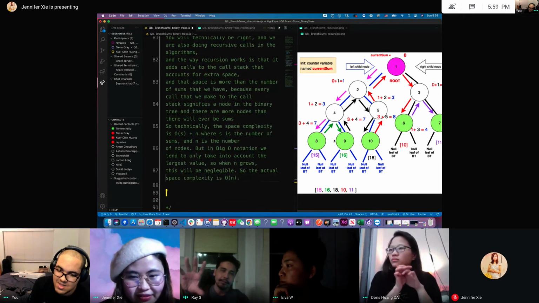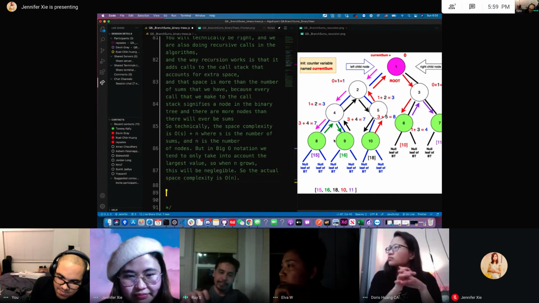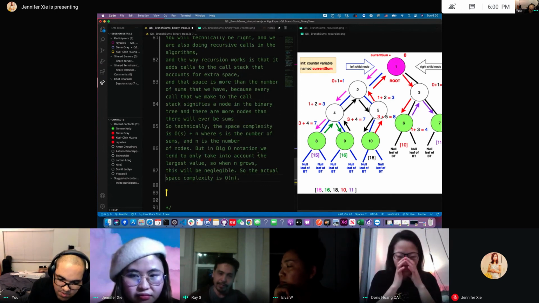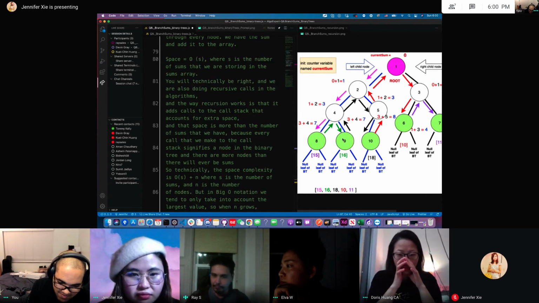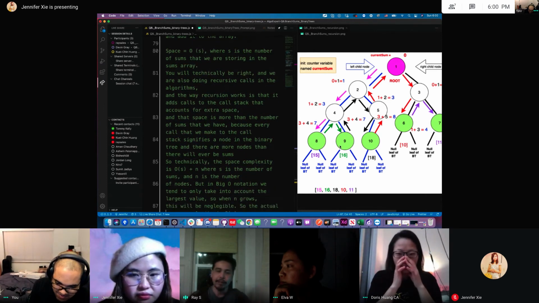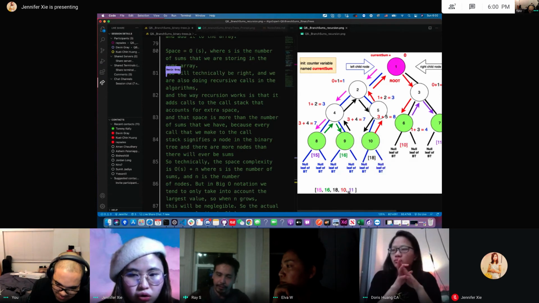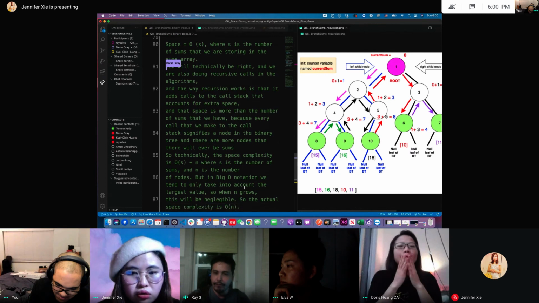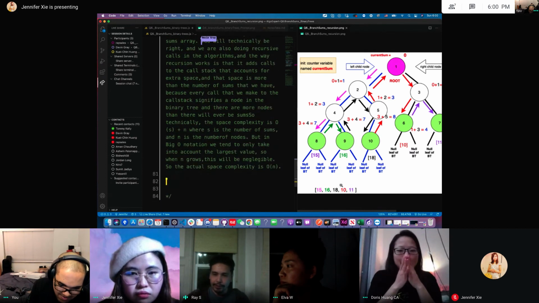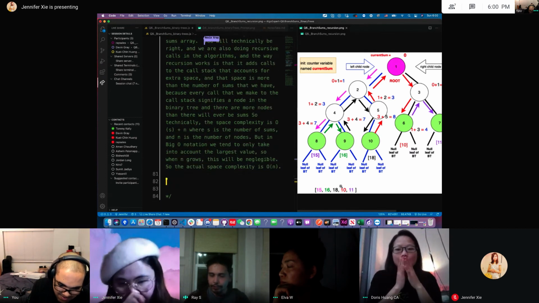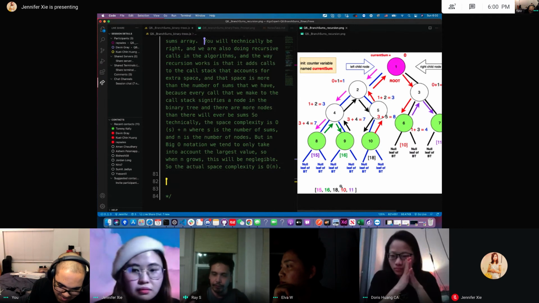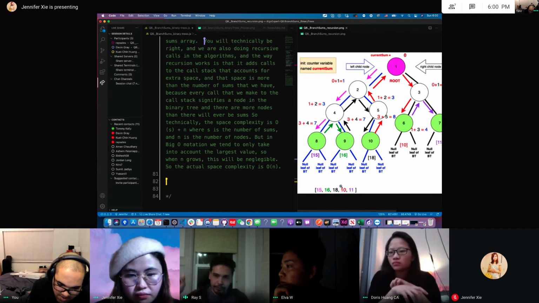So that O(n) represents the number of nodes, whereas the extra space represents the array you're tracking for the sum. But the sums can never be greater than the number of nodes. You can never add more numbers than there are nodes. If you only had three nodes, you could only add two times: the first plus the second plus the third. It's always one less, and no more than the number of nodes. So your sum can never exceed the number of nodes.